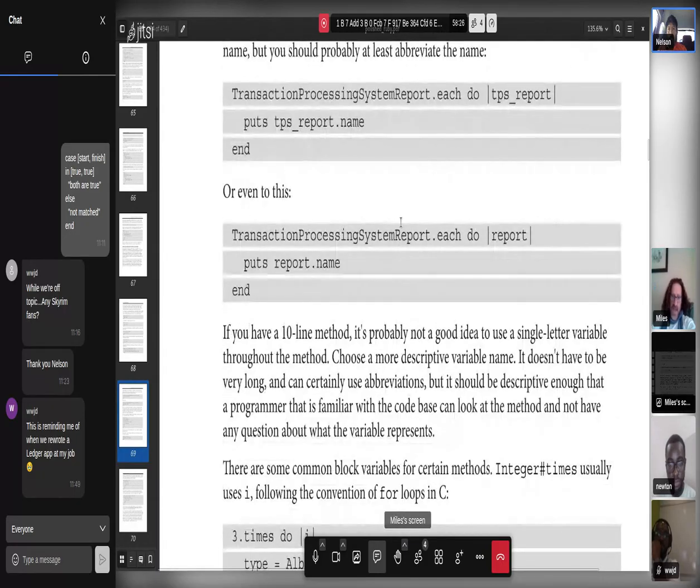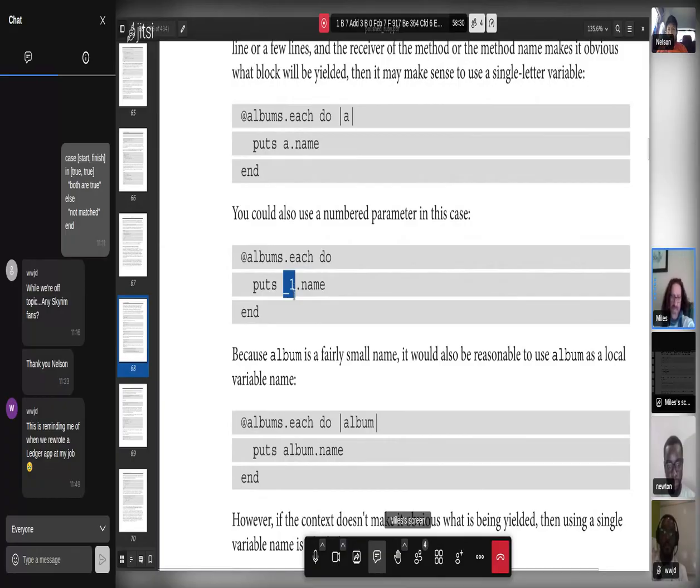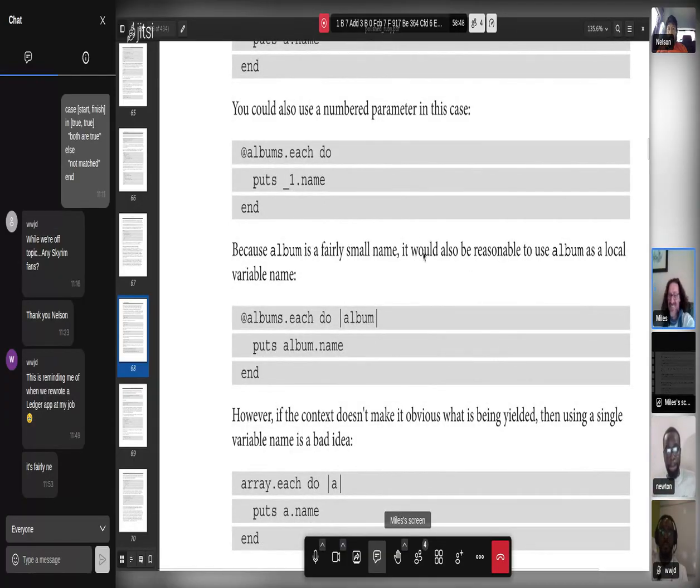I've actually never used it. I've also never used, he uses this here, I've never used this either. What is it? Does it just refer to the first argument to the block? Yeah. Okay, that's pretty cool. I was aware that it existed, but I've never made use of it, literally.